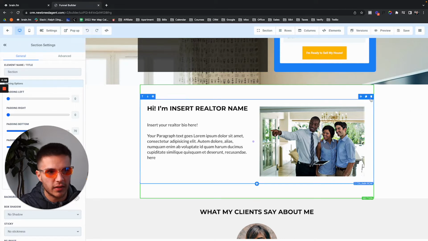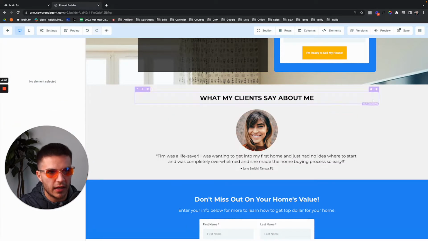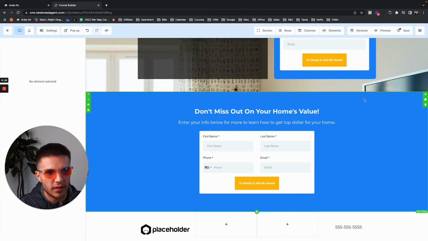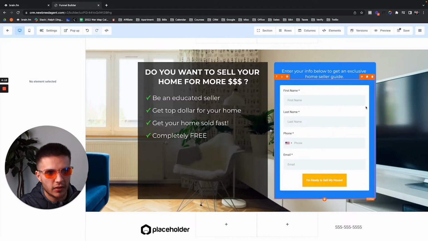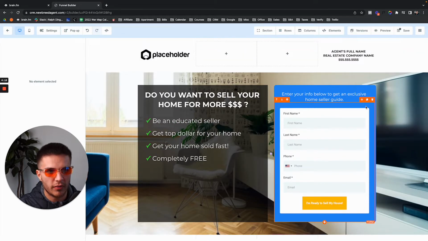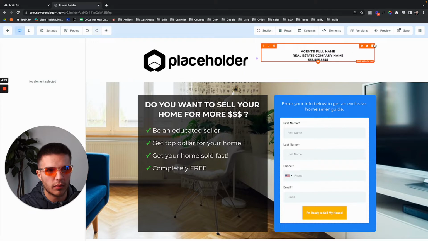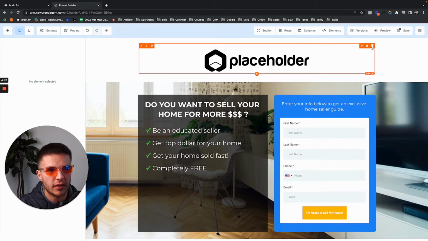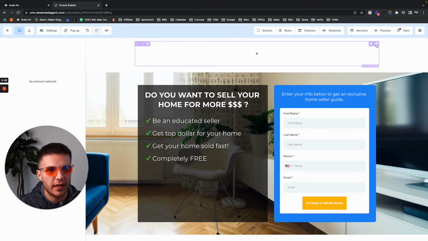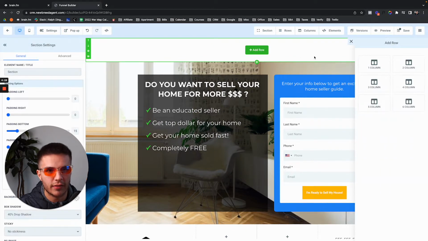So basically you can just delete it here, and the green is going to be the section editing. So now we've got it a lot more simplified here, and I'm going to remove this just because I don't really like multiple things here, and I'm just going to simplify this and turn this into two different columns.